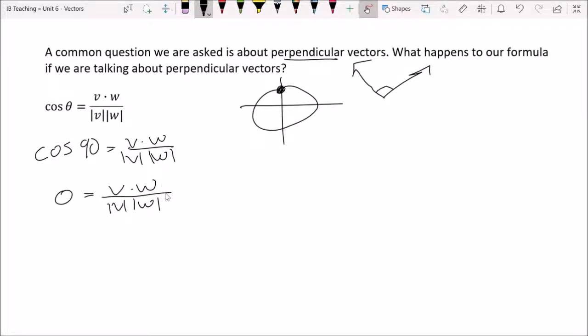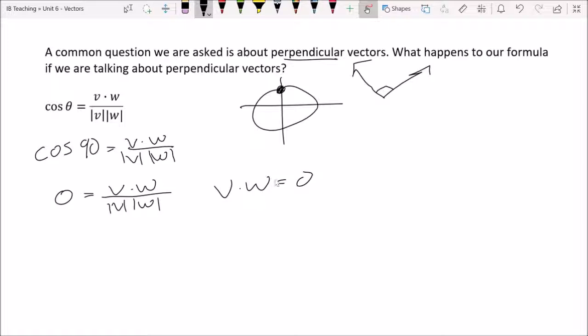And then we stop and say, all right, well, this is a fraction, and the fraction is equal to 0. So what can we know about the fraction? Well, we should remember that any fraction which has a value of 0 has a numerator which is 0. So v dot w is 0, and the denominator is not 0. Now, it turns out that's not going to be a problem here because unless we're given 0 vectors, which almost never will happen, it almost never will be the case that we have a 0 denominator on this.